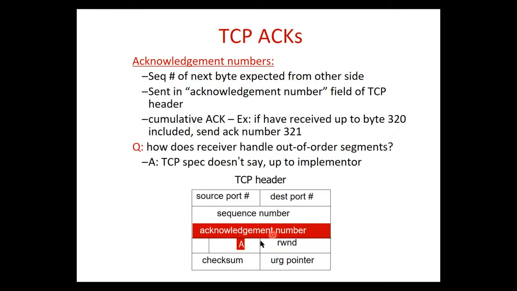And when there's an acknowledgement number, there's a bit called ACK valid. This is a single bit flag, which will be set to indicate that there's an acknowledgement number. So when the receiver needs to ACK data, it's going to send a TCP segment with a header, and in that header, you will have an acknowledgement number.